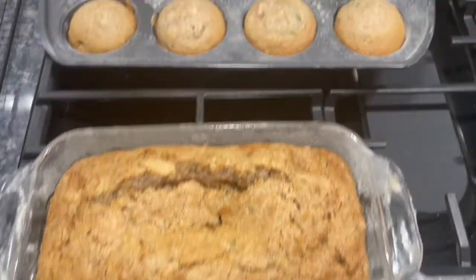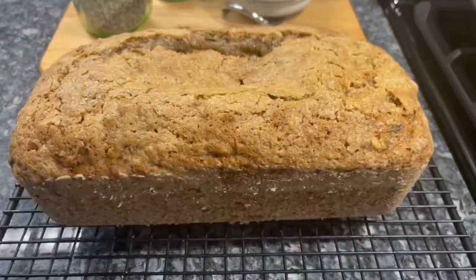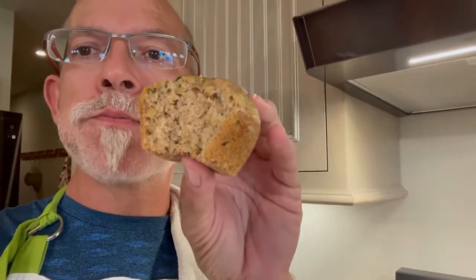The bread has been cooling, so now we're going to take it out and put it on the cooling rack. Now we'll give one of these cupcakes a try. It's moist, good flavor. You taste the walnuts — those are great. Came out awesome. Got the recipe from allrecipes.com, so check them out. Came out great. I don't know if I would do anything differently — it's only my first time doing it.